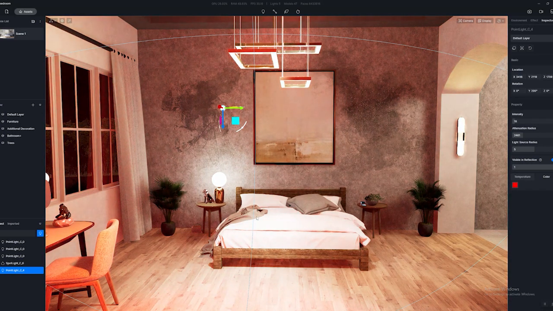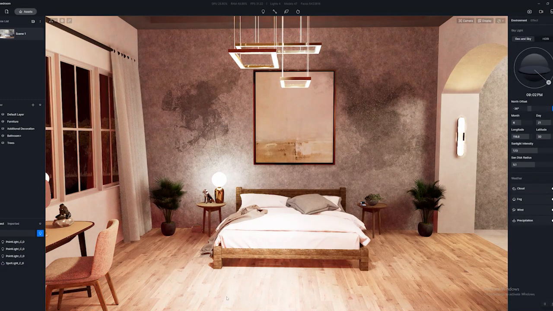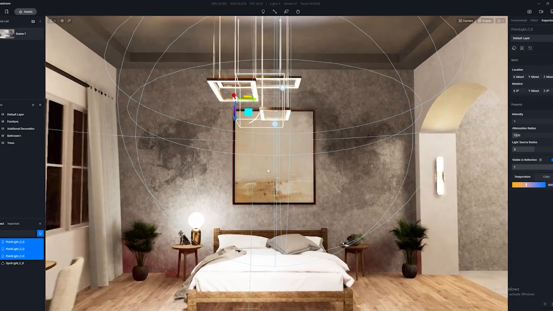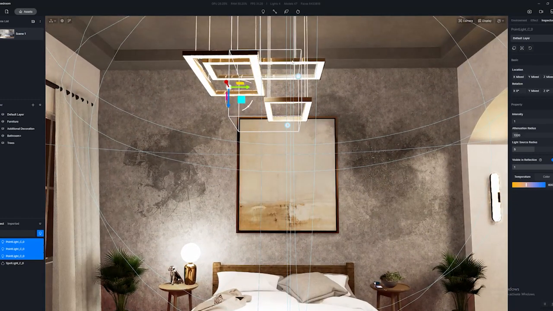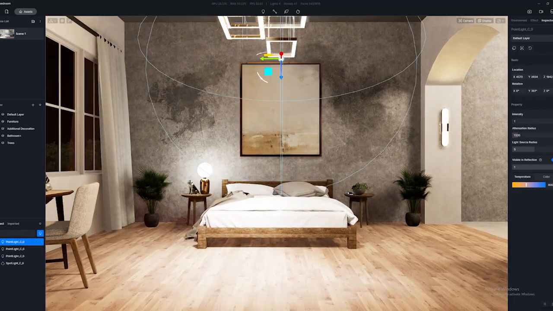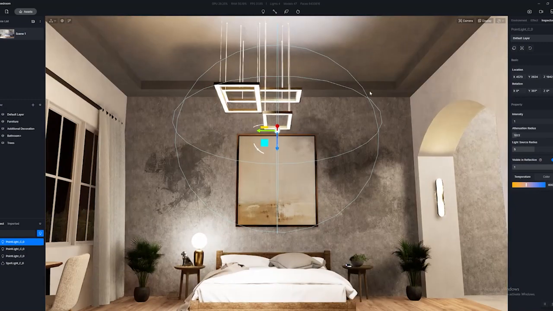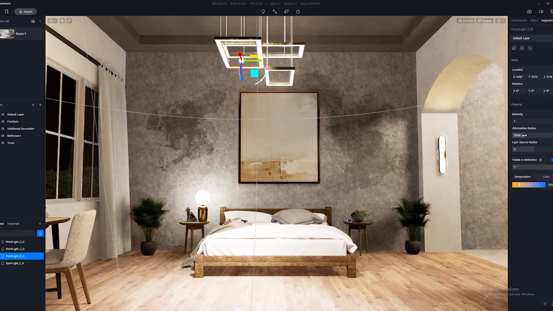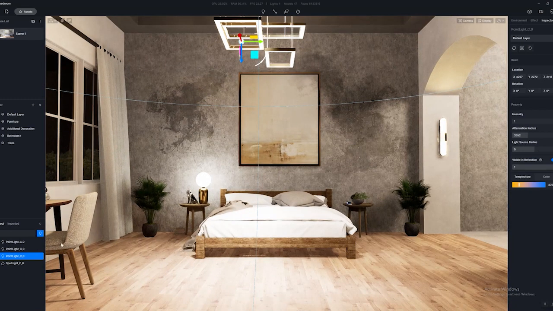So I'm going to hit delete on that light and look at the three that we have. These point lights are all situated close to the proximity of where our chandelier light is coming from. And you'll notice that they do have varying levels of attenuation radius. Some are going to fall off quicker than others. This is because we have technically three light sources in this chandelier. And you can go ahead and just build up the intensity and attenuation radius of each of these lights independently. There we go. Looks pretty nice.